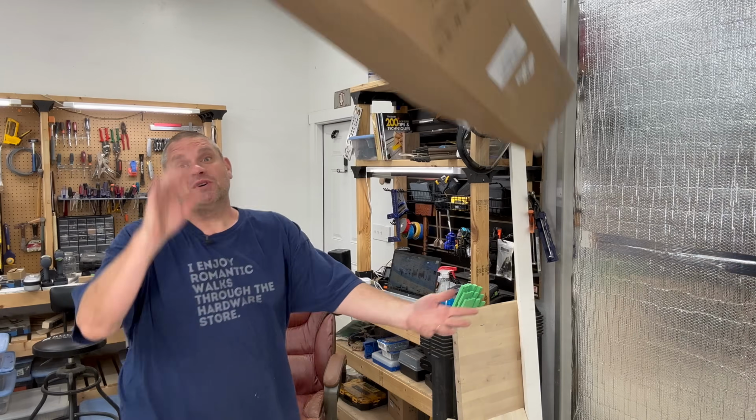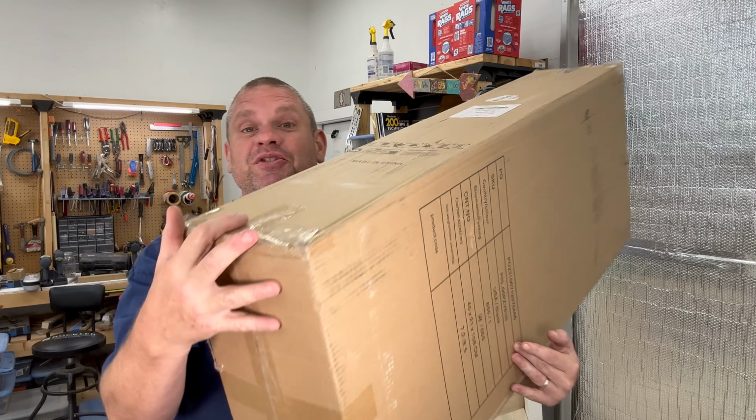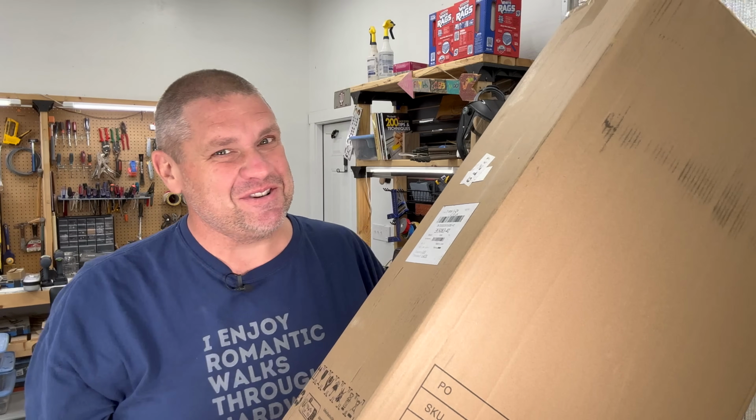But there's one problem with that. I don't have room for a cart that might get in the way when it's not being used. So I began to wonder if there's such a thing as a collapsible cart, and it turns out after doing a little bit of research, there actually is, and that's what our next item is. So inside this box is a foldable utility cart. Let's unbox it and see what it's all about.